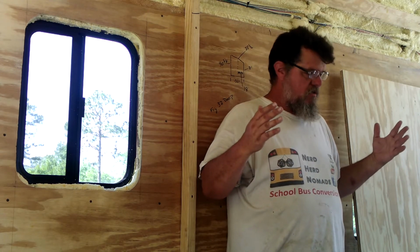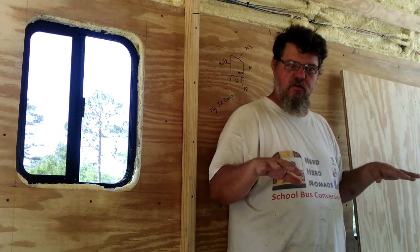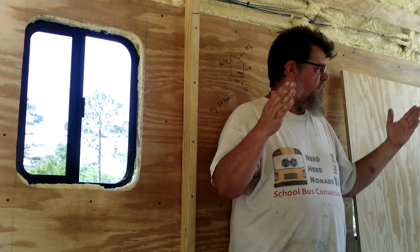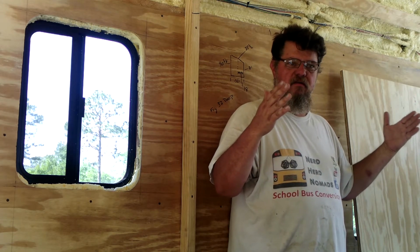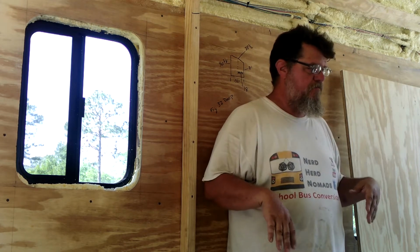And then we'll put some of those sticky felt things that you put on the bottom of your chairs or your table in your kitchen or your dining room, to keep it from scratching up the wooden floors. So that the refrigerator has something to take some of that vibration out. Okay, but that's where we're at now.